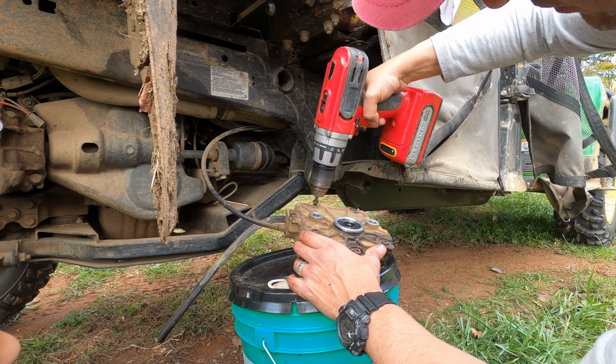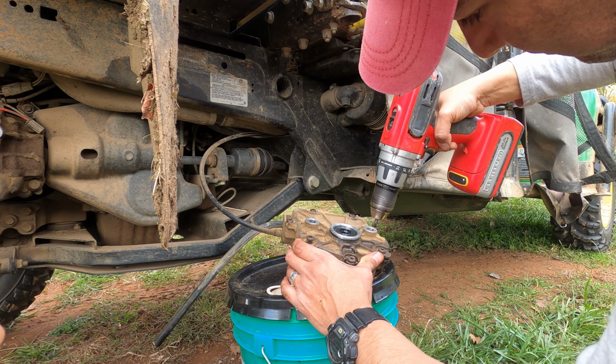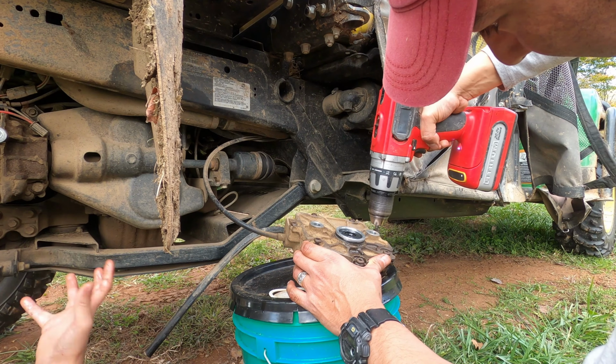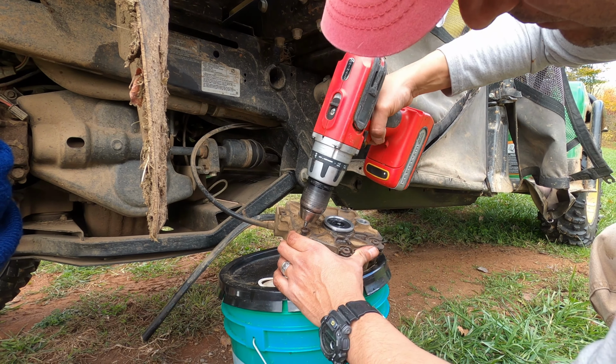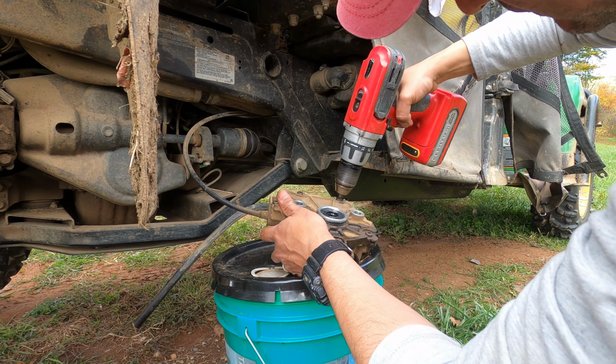It's my understanding that this is aluminum, so you don't want to torque it down too much, or else you'll strip the whole entire backing and you'll have to get a new one. So hand tight should be good enough.